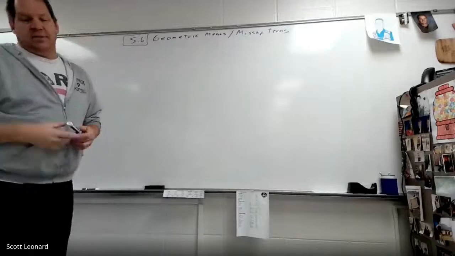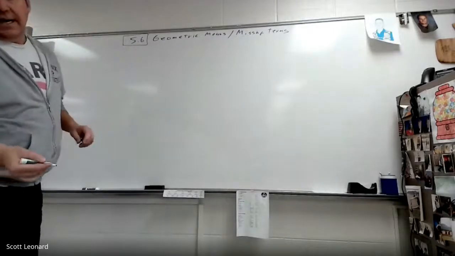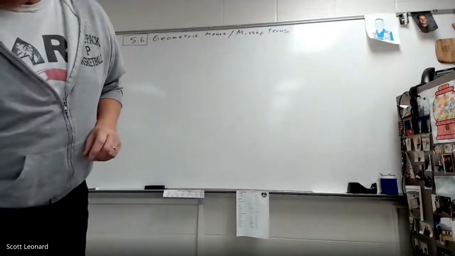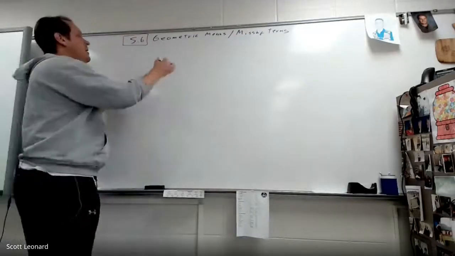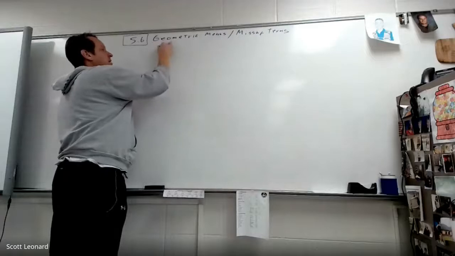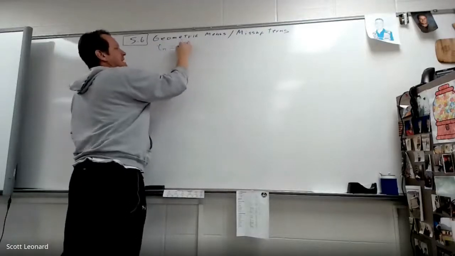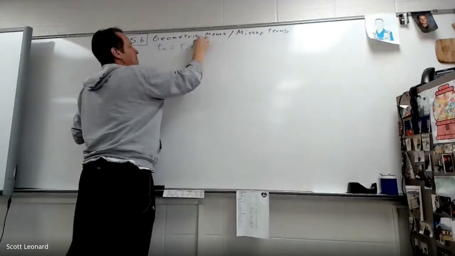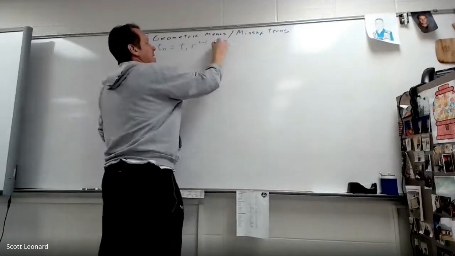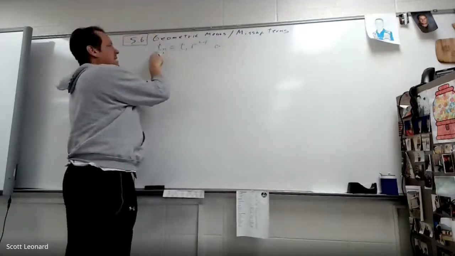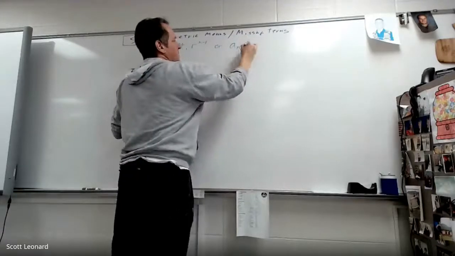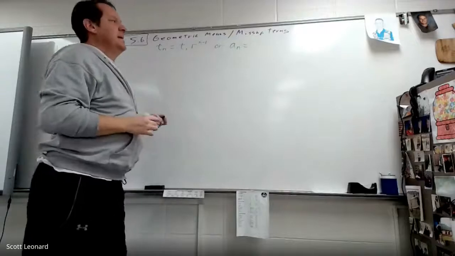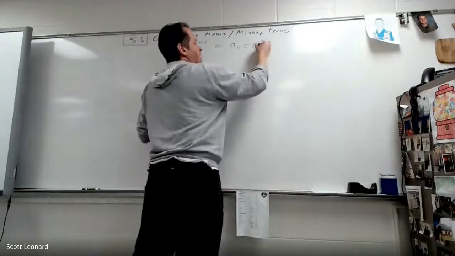The packet's going to use some different letters than I like to use, and I'm not sure why they're doing it. They're switching partway in the middle of a problem. Yesterday I gave you a formula, T of n equals T1 times R to the n minus 1. You can use the same formula, but instead of using T's, they use A's. And like I said, for some reason, this packet uses both. They mean the same thing.